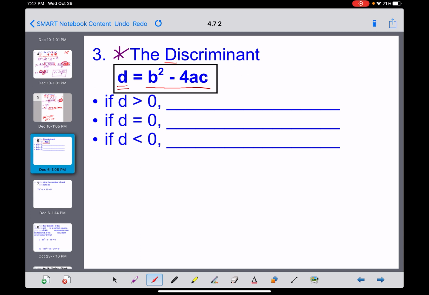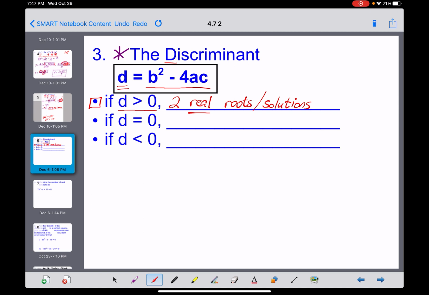And now, depending on the value of D, we can learn something about the solutions to our quadratic equation. Case number 1, if the discriminant is greater than 0, meaning it's positive, that means we're going to be taking the square root of a positive number. And every positive number has real square roots, everybody, and 2 of them. So if your discriminant is positive, we are going to end up with 2 real roots, we use the word roots, everybody, but that really means the same thing as 2 real solutions to our equation.